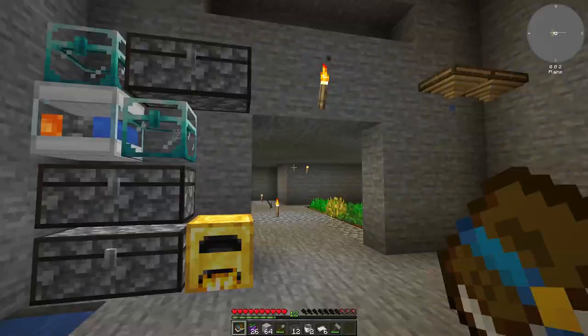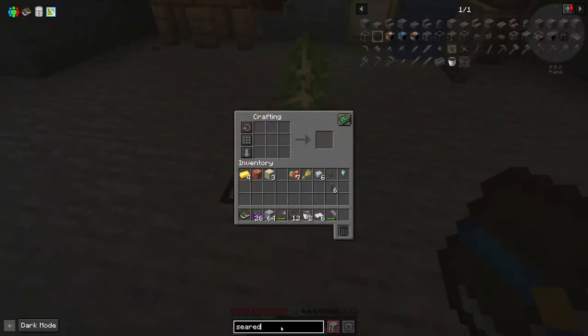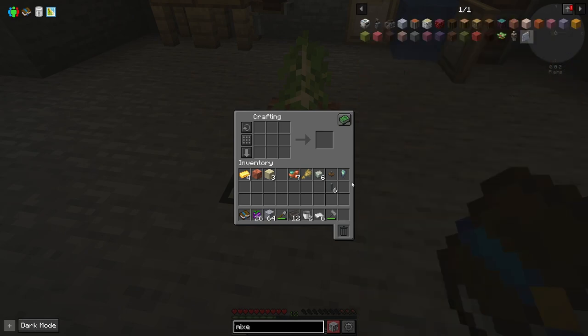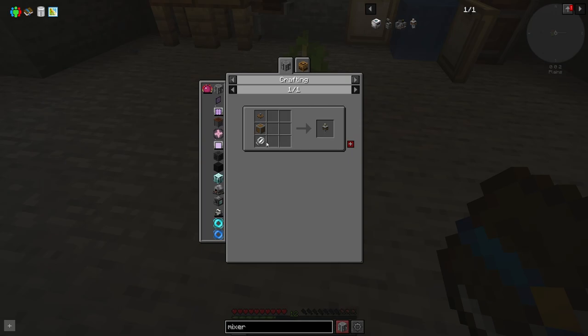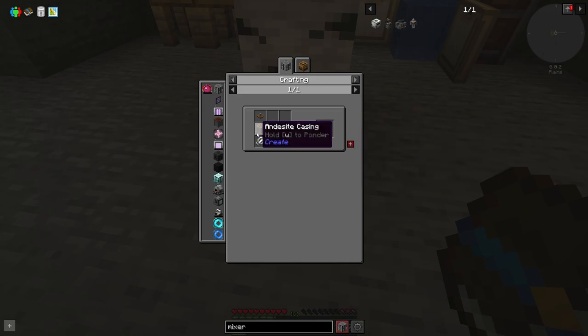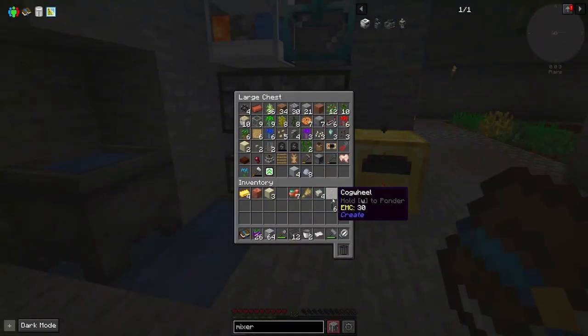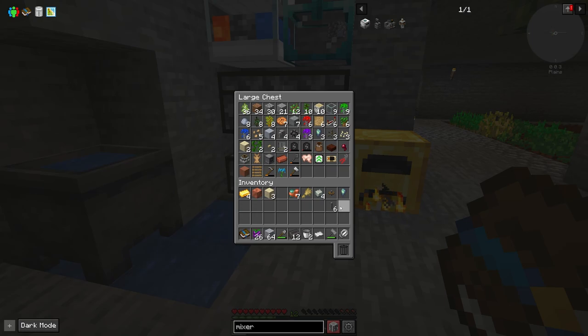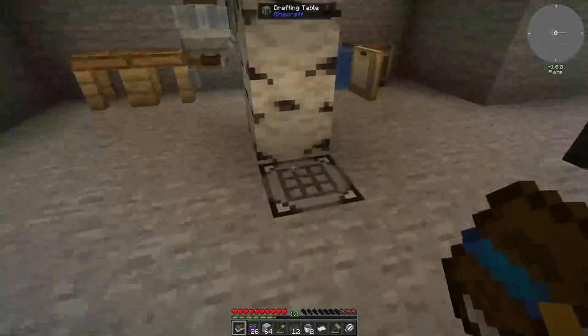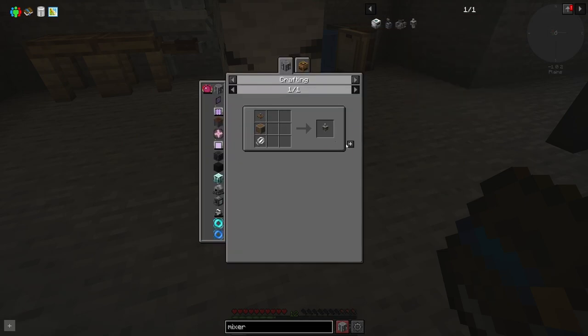So now, let's take a look at the mixer. Let's actually search for it this time. Mixer. We have the cogwheel. Do we have enough for the whisk? We do. As soon as I clicked, the tree grew. We're missing andesite casing, which I believe we have somewhere in here. Not there. What is that? Stripped living wood slab. Okay. There's our andesite casing. So let's go ahead and make a mixer.